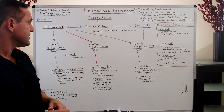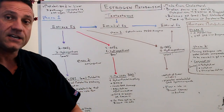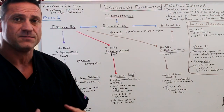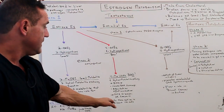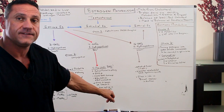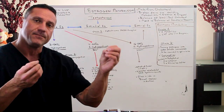Here you have 4-hydroxyestrone — phase two turns it into metabolites, but this is bad. It can cause DNA damage, increased oxidation, and increased inflammation. This is the type of estrogen that causes PMS, cramps, menstrual dysregulation, headaches, and mood disorders. This is four times more active in breast cancer cells. The function of estrogen is cell replication — you want the good and you want to eliminate the bad.